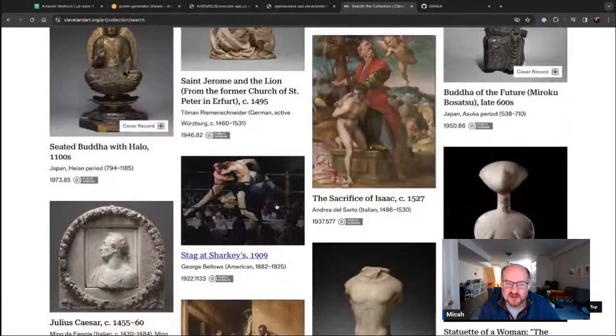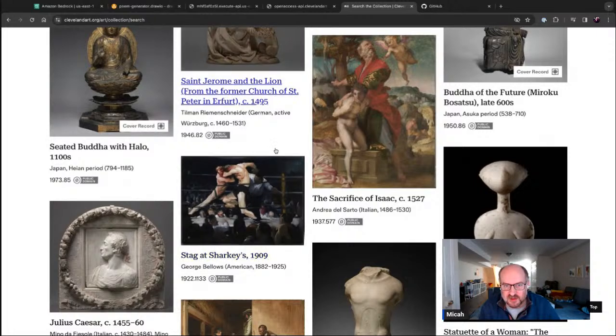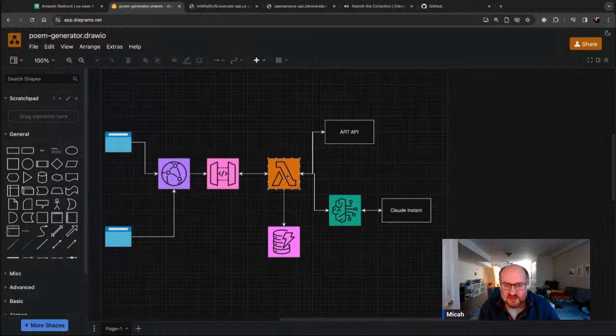What we're doing is taking the document that's returned from that API for any particular artwork and pumping that into Amazon Bedrock using Claude Instant, asking it to use that document to inspire writing a short poem for us.